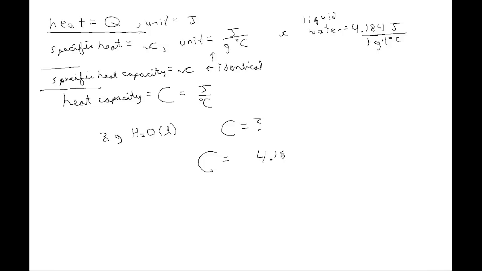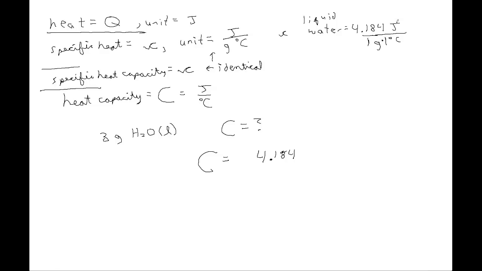4.184 joules divided by 3 grams per degree Celsius. I see what you're doing. You're trying to stick the grams into this expression. That won't work because remember, the specific heat is not 4 divided by 3. It's 4 divided by 1. Otherwise, you'd have a different specific heat. Putting the number 3 on the bottom would not come out right. Also, notice that would give you the wrong units.